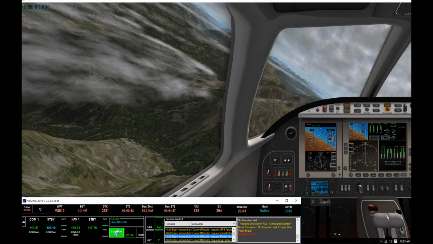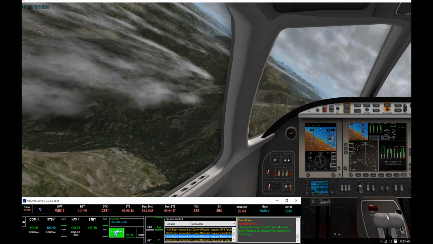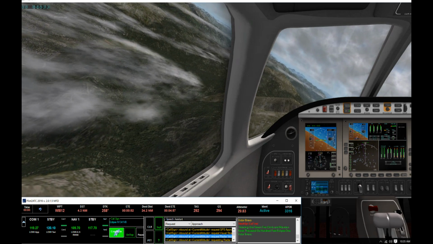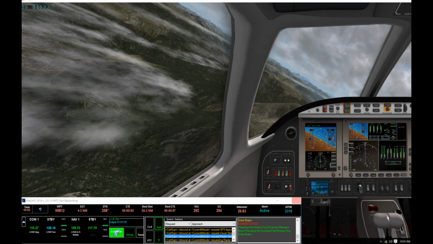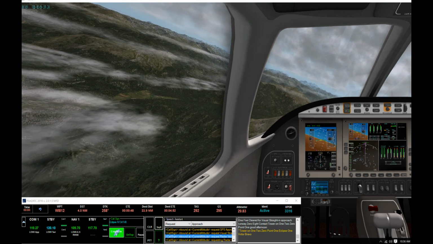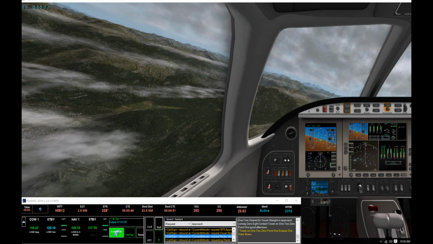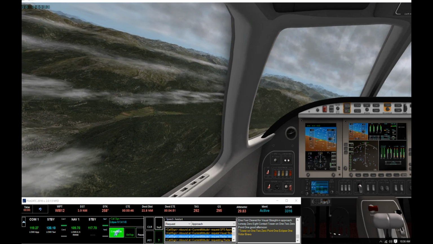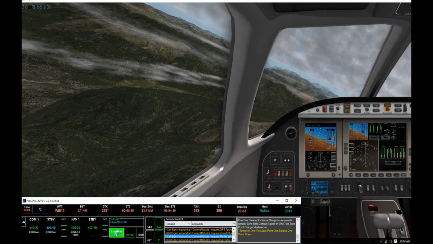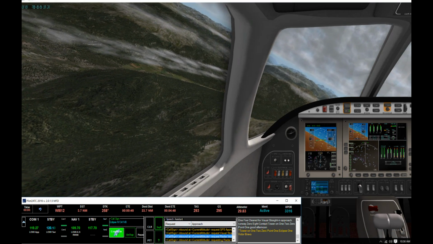Eclipse 1 Victor Bravo, turn left heading 115, cleared for visual straight-in approach runway 08, contact tower on 120.1. Good afternoon. Eclipse 1 Victor Bravo, heading is 115. Tower on 120.1. Eclipse 1 Victor Bravo.